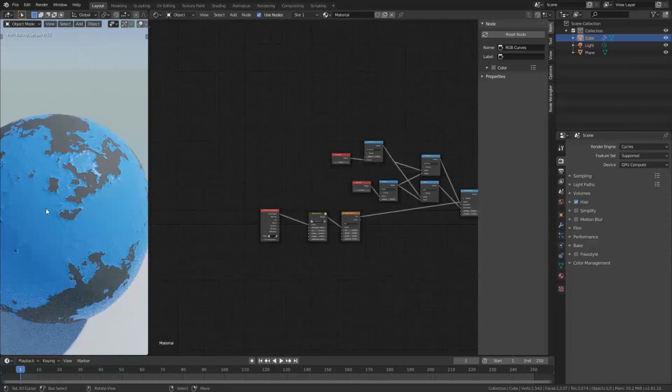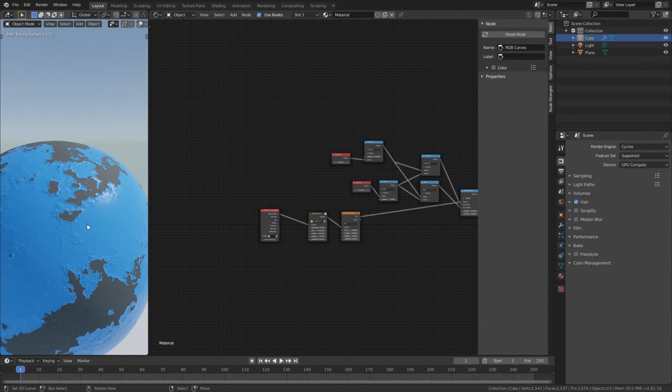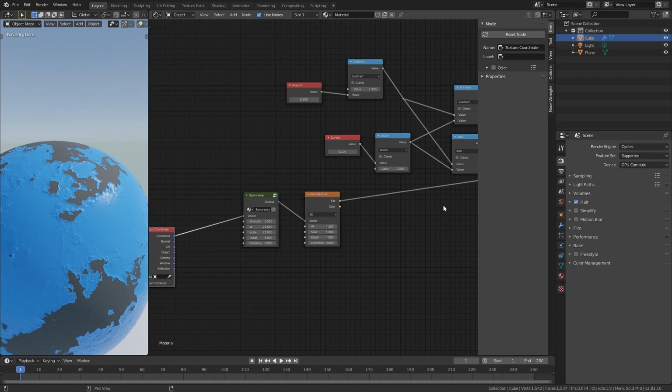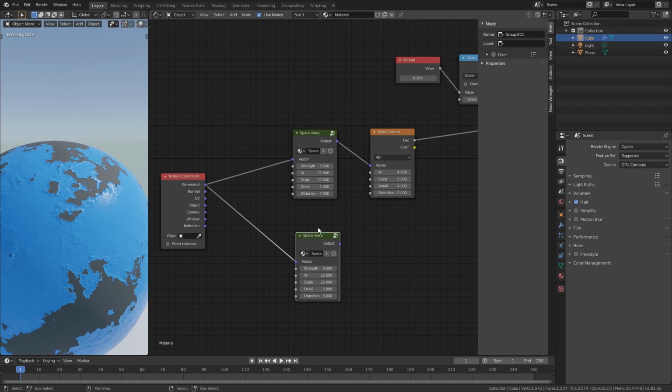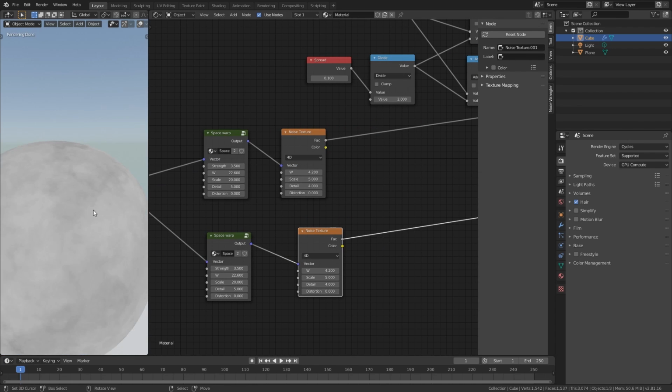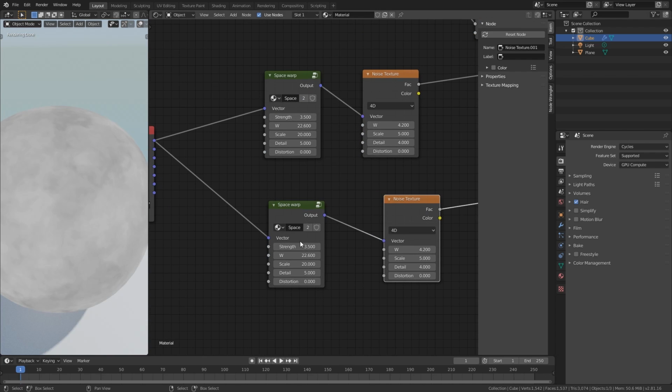The next thing to do is to create some color variation for the paint. Okay, so we will duplicate the space warp node to warp the space differently, and copy the noise texture over here like so. Okay, so this noise texture will decide the color of the paint.